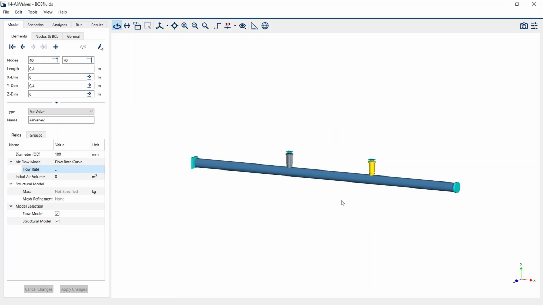This also allows you to specify air valves that are not instantaneous in opening and closing, like for example triple function air valves. So both through the flow rate and the previous option, through the discharge coefficient, is of course also possible.